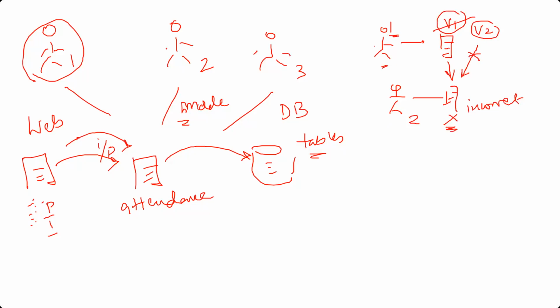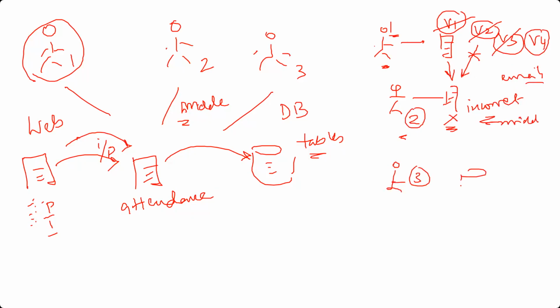So today, student 1 and student 2 are interacting by sharing version 2, version 3 files just by emails, okay? Or through file share, or he might be just sharing in a pendrive. Because of that, student 2 is getting frustrated because every minute student 1 is giving a new version. I'm not able to finish my middleware properly. Because of that, when student 3 is trying to define tables in the database, because there is uncertainty in the source and there are too many versions coming from the source platform, student 3 couldn't even start the table creation because student 1 and student 2 are unclear about which version of the file they need to pick.